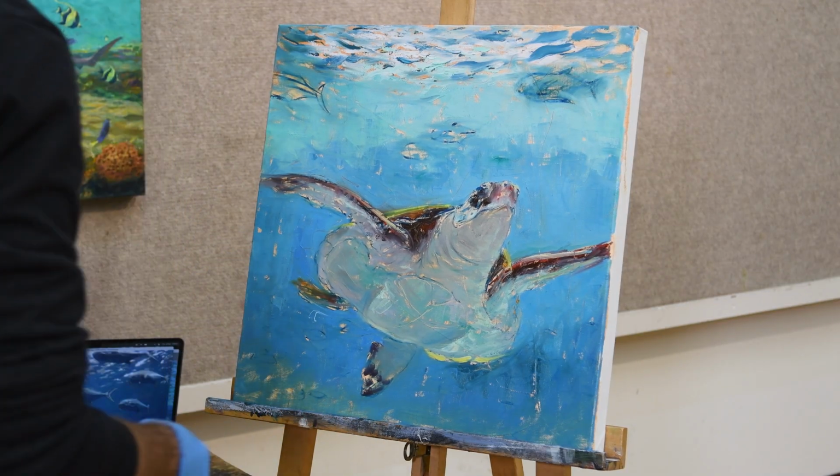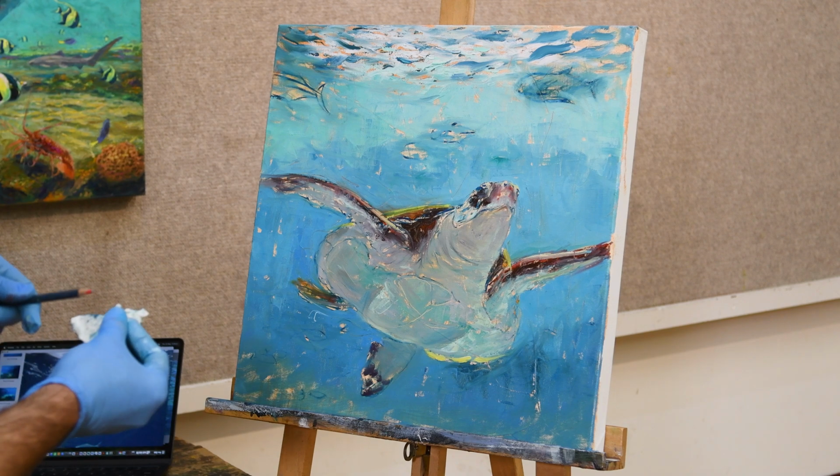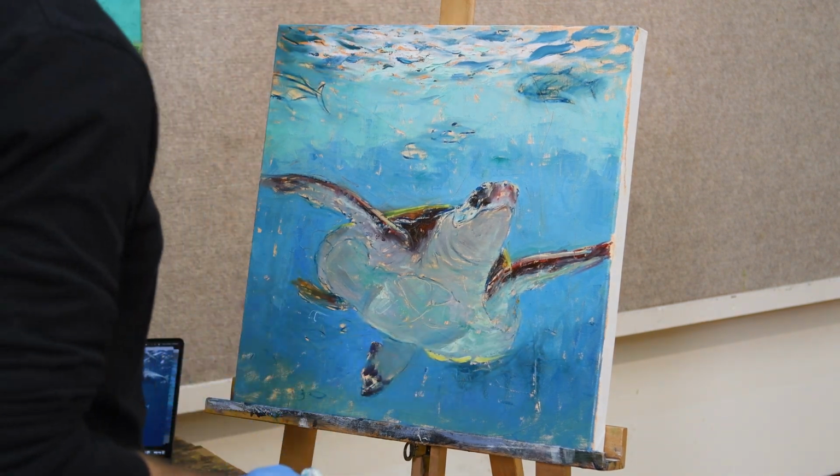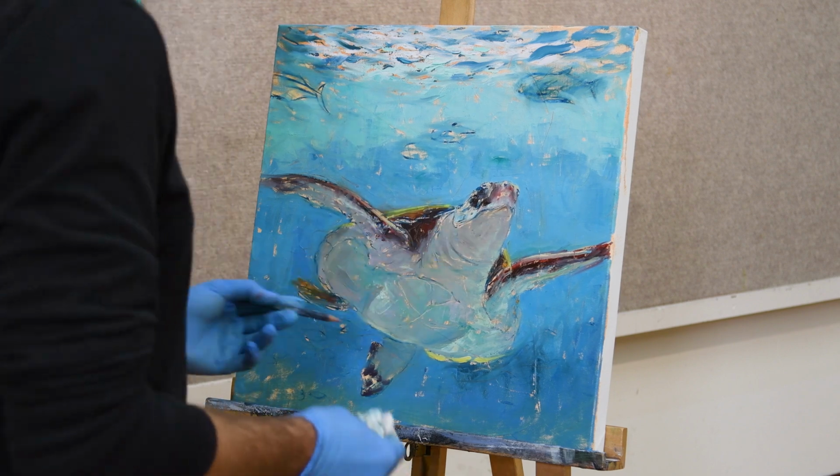It's part of the motion, the movement. When you paint them, they stand still in the painting, but in real life they never stand still. They're always moving, and it's that movement, that feeling that I want to capture.